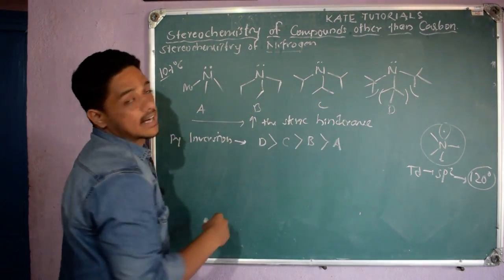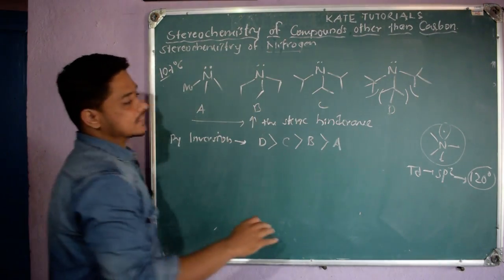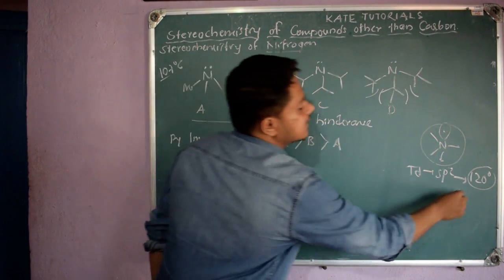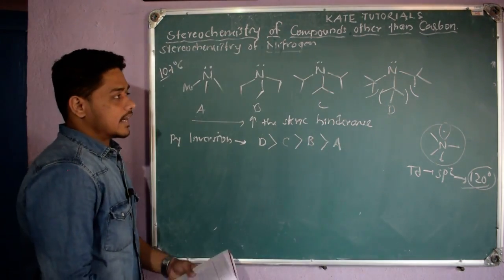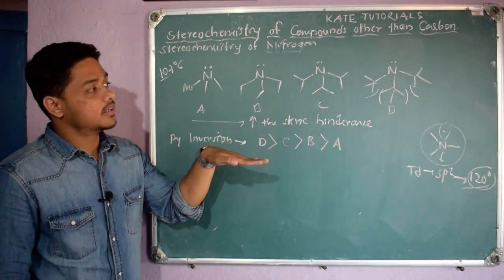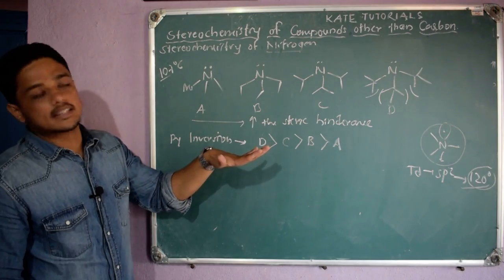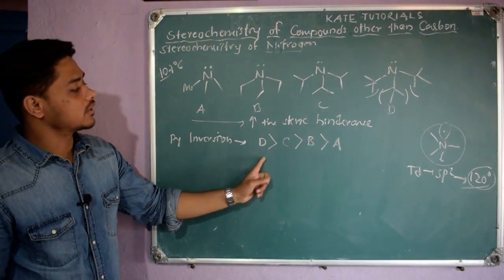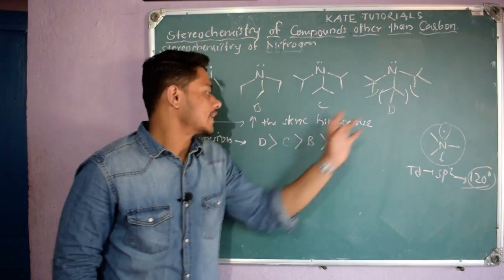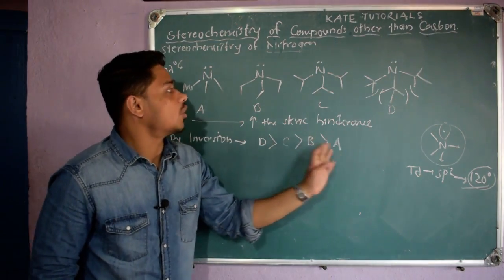So that is the rate. They all come to the planar structure because of this repulsion between two bulky atoms. So easily they come into planar structure, right? Initially they were like this, because of repulsion they came into planar, and also they will rotate like this. So the rate of inversion for that D was very fast. Because of repulsion they came up into planar. So that is the order, right?